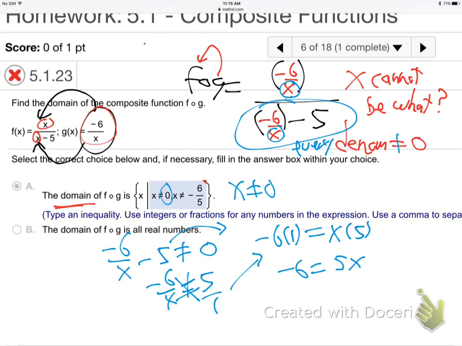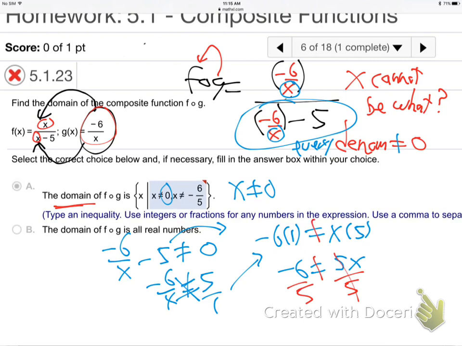Last step. Am I going too quick? No. Everybody seeing that? So I'm trying to solve for x. I move the 5 over, it becomes positive 5. Put it over 1 so it looks like a fraction, so I can go diagonal. It's called cross multiply. Get minus 6 times 1, x times 5, and then finish solving for x.